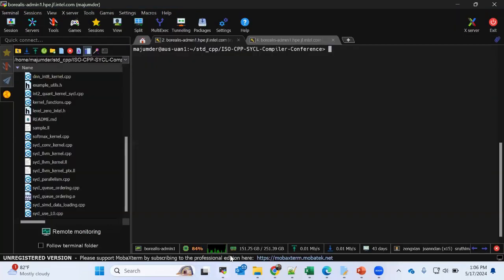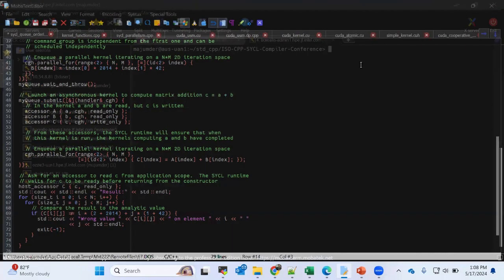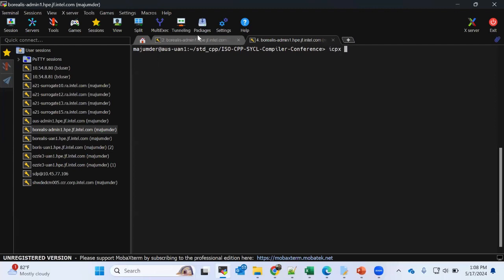Okay. Now, if you want to run this, the file is SYCL queue ordering. Just like I said, you use icpx with the -fsycl flag, and we are going to process it for the FSYCL device targets. You can also specify something like -fsycl-targets, and you can get spir64 generation and other generations as well if you have NVIDIA plugins for CUDA and AMD plugins.